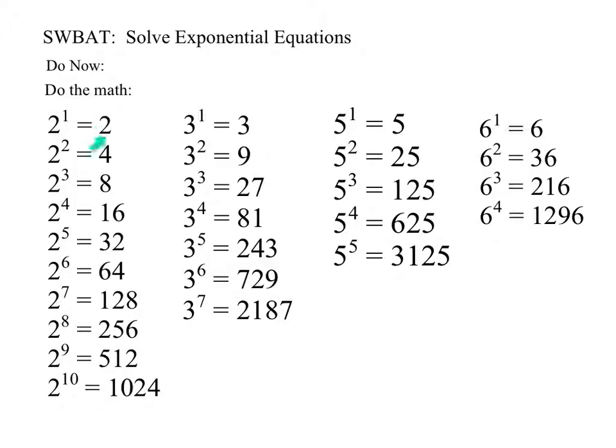So you should have filled this out. These are the numbers. If you need to pause it, take a look at it to get the numbers if you don't have these exactly. What you'll see is all of these: 2 to the 10th power is 1024, and 2 to the 7th is 128, and those kinds of things. So what we're going to be working on is getting these bases instead of these numbers. Okay? And so then we'll solve the equations that we did yesterday.